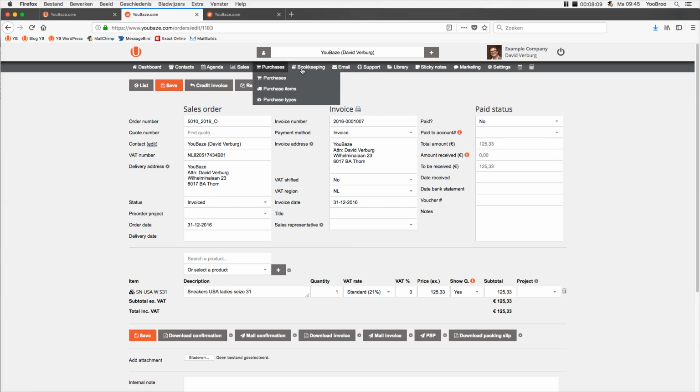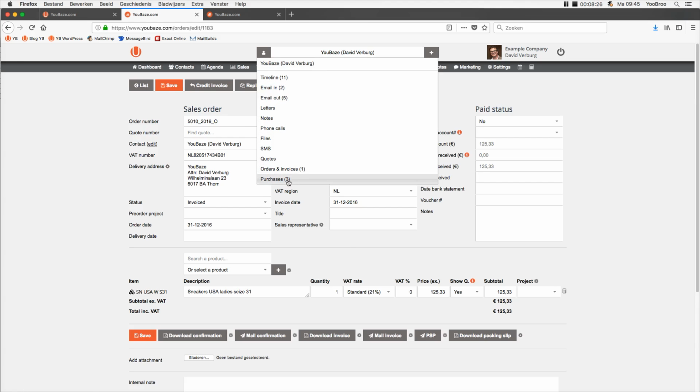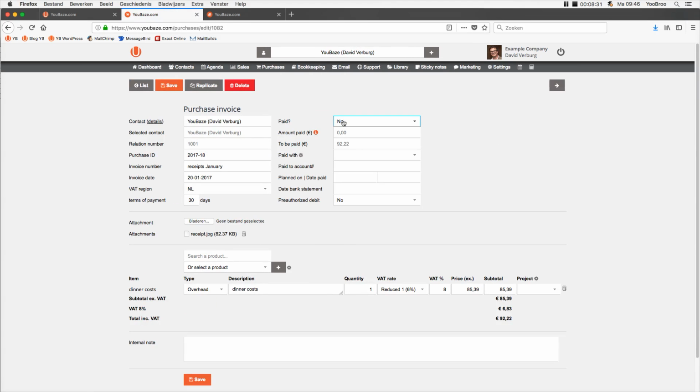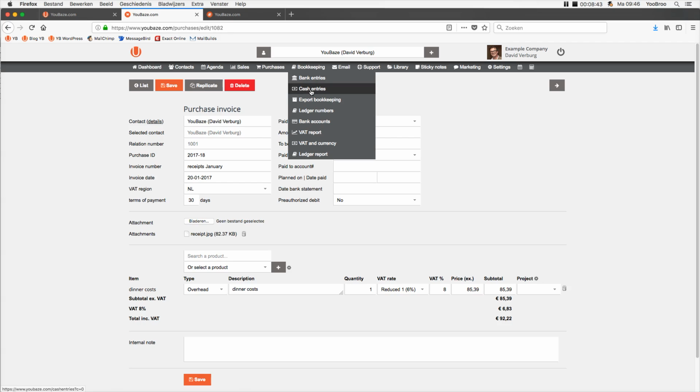So if you receive a purchase invoice from a supplier, you need to link the items to the invoice, and once you pay the invoice, then it will be deducted from your bank account, or you pay it cash, and you need to update it. How that works I will show you later. That's the same here again with the purchase order. The amount and to be paid will be updated automatically.